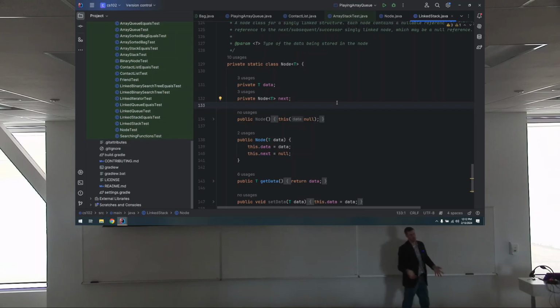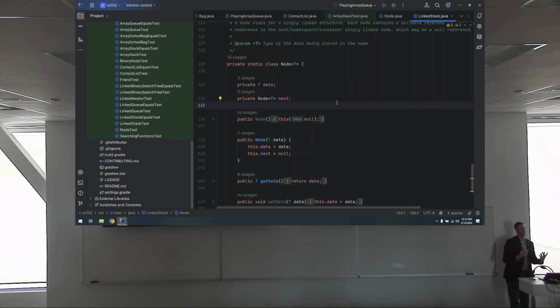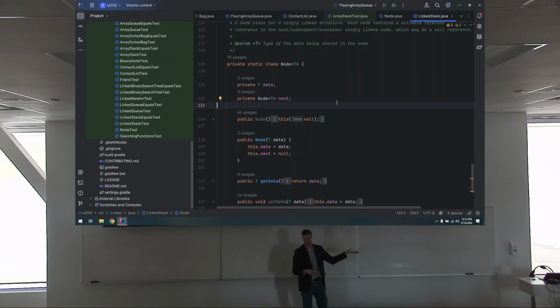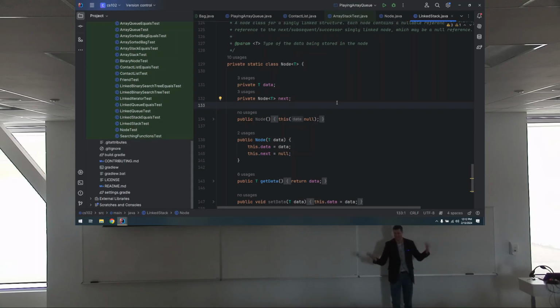I didn't need to do it this way, but if you were to take all the people on the planet who are experienced programmers and ask, which way should you do it? Should you make it a private inner class or some external one? Most people are going to say, make it a private inner class. It makes sense. It wouldn't be wrong to do it the other way, but most people would say this is better.